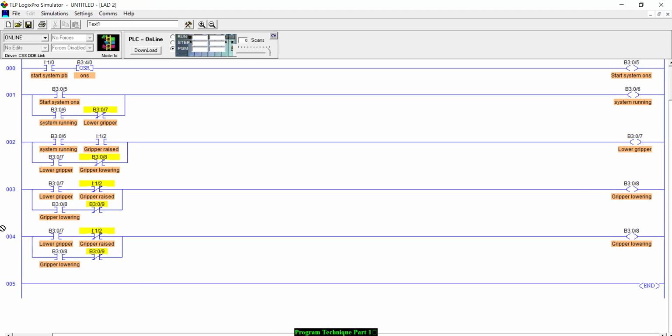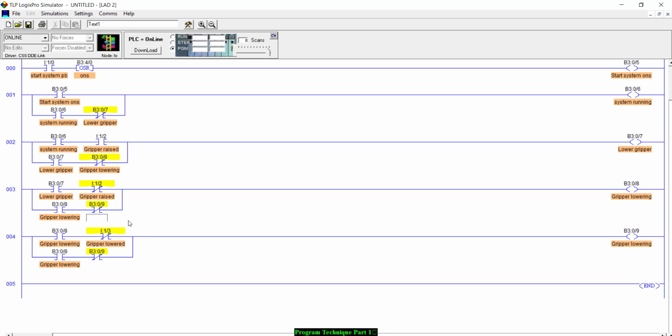So I'm going to take 3.8 here. So what do you think the next piece is? I'm lowering the gripper. I'm going to have lowered, right? So I'm going to come into here. Let's grab 1.3. I'm going to call this gripper lowered. 3.9. Add a symbol here.